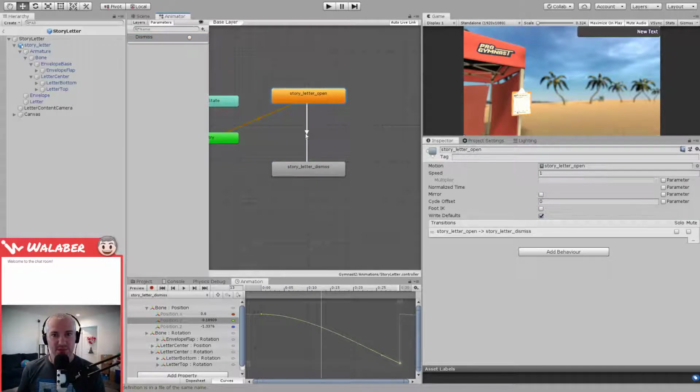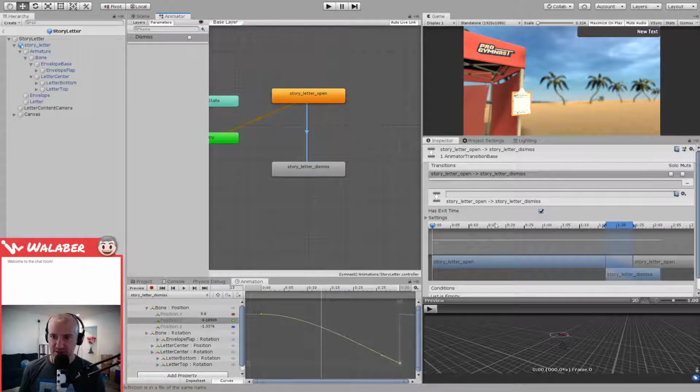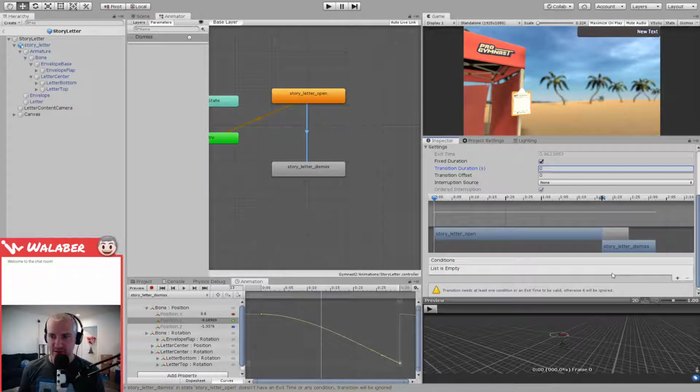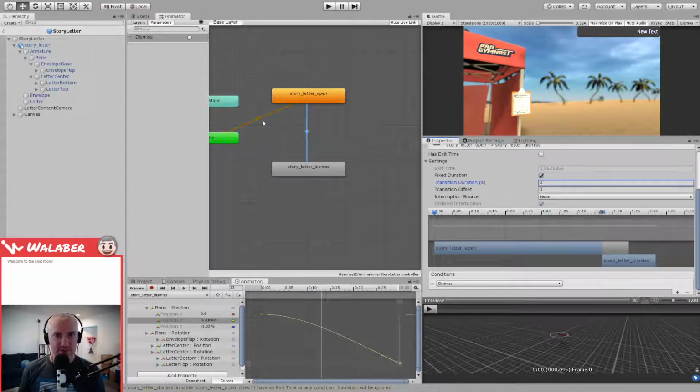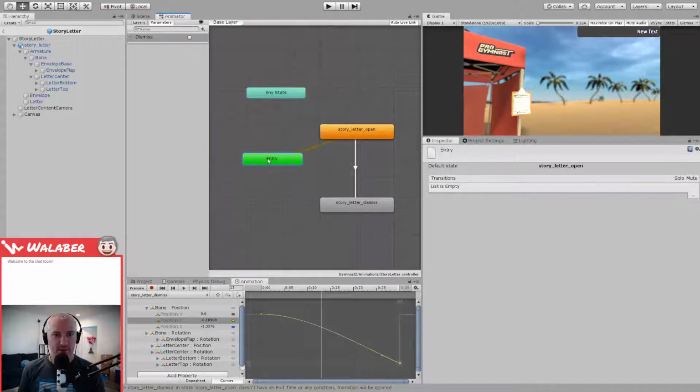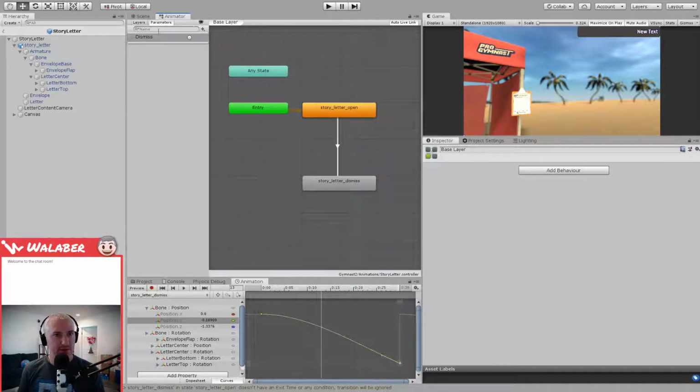When that trigger happens, we play the dismiss animation with no transition. Just play it. And we do this when dismiss happens. Okay, that's a start.